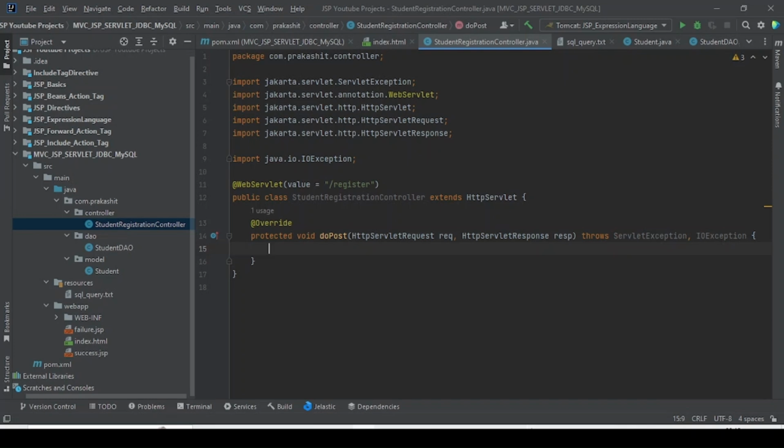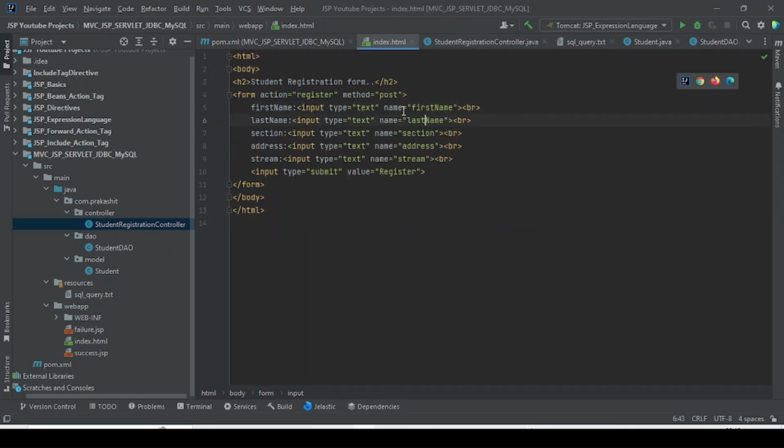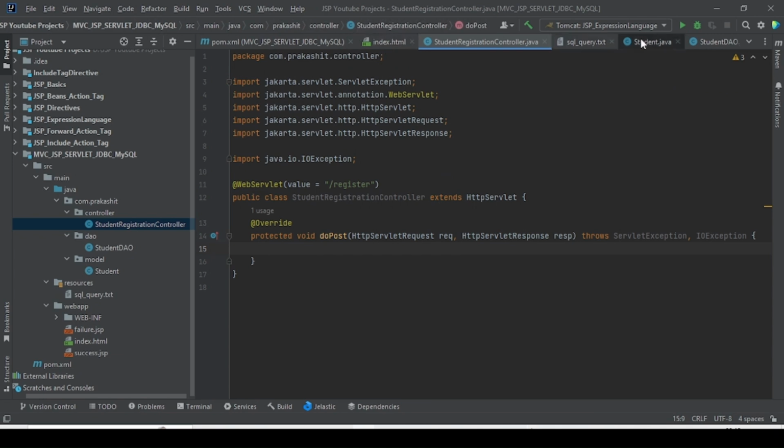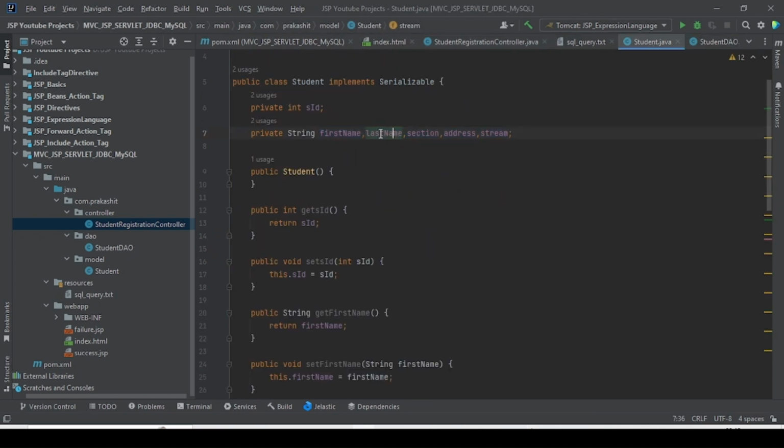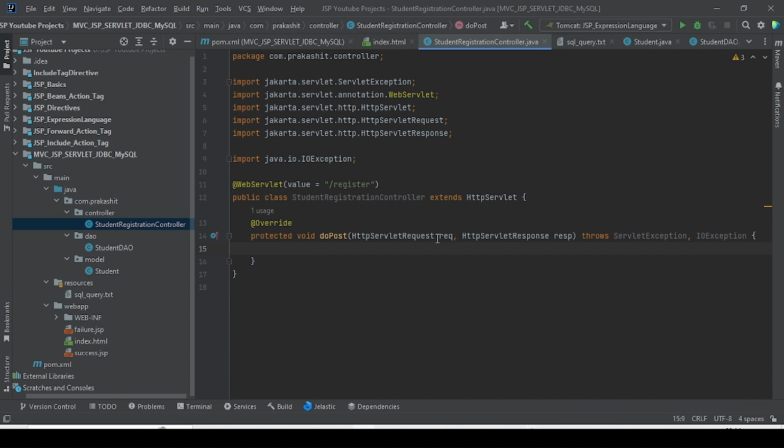Once the user has submitted the form with first name, last name and the rest, I will capture them one by one in the servlet. This is the first name, last name, stream. This is required. Let me copy this for the time being.